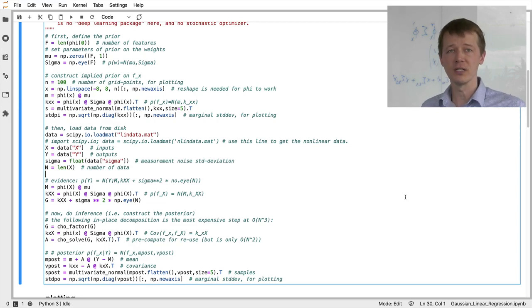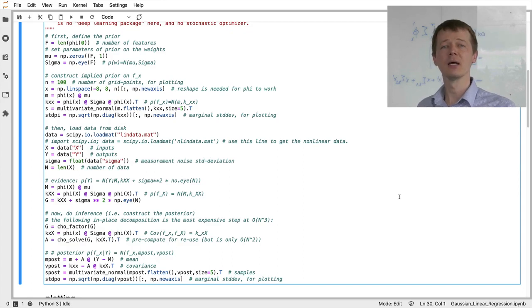Well, you need a plotting grid. And here I'm creating this grid. I'll say we'll take 100 points and distribute them evenly from -8 to 8 so that we can make a nice little plot. And now let's compute the prior distribution on the function values of those 100 points. Because that's actually how I made these plots that I've seen on the slide so far.